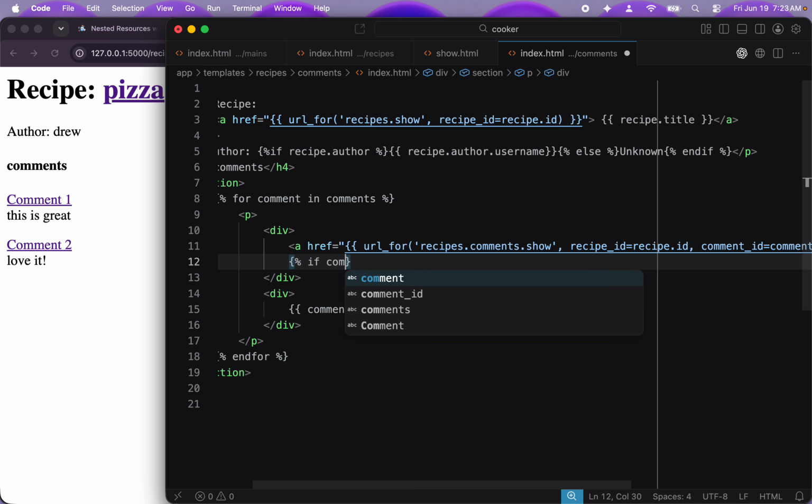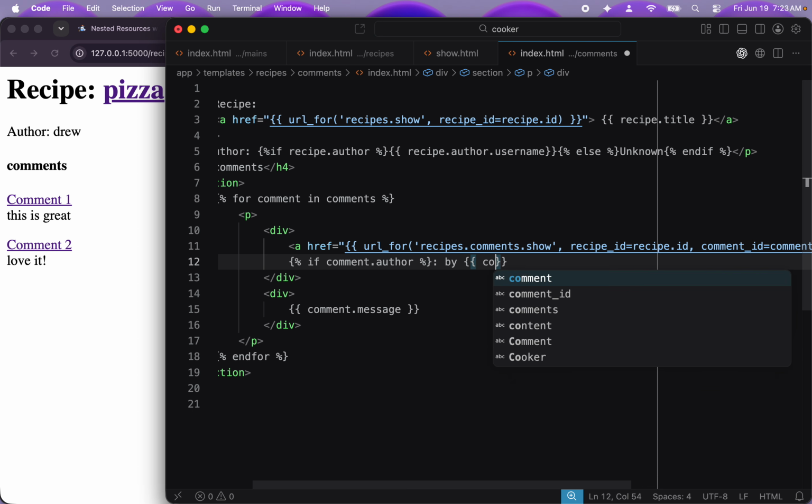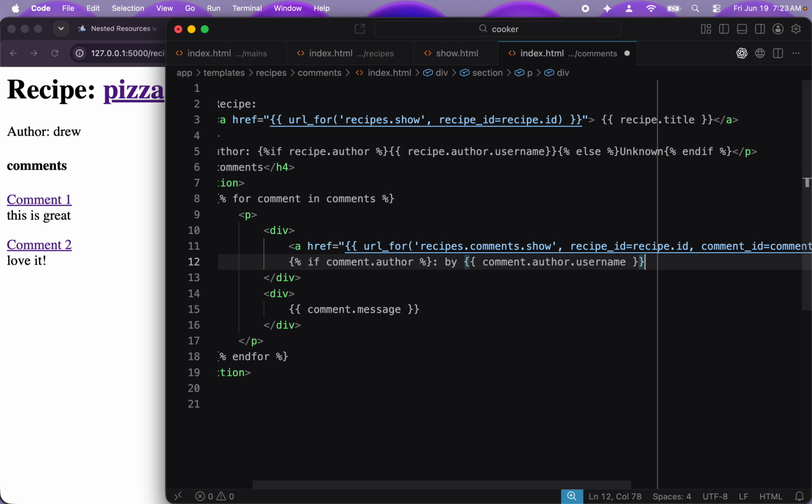If comment.author, we'll put colon by, and then comment.author.username, and then end the if. And if you want, you can put else anonymous or something like that. I'll just leave it like this.